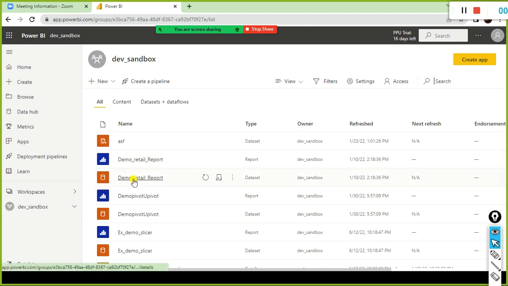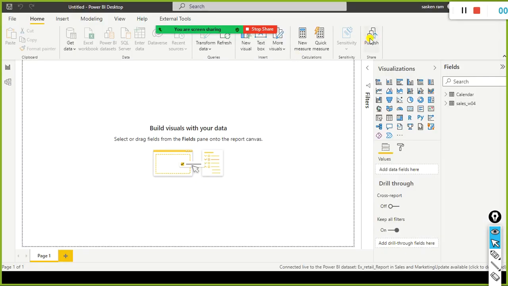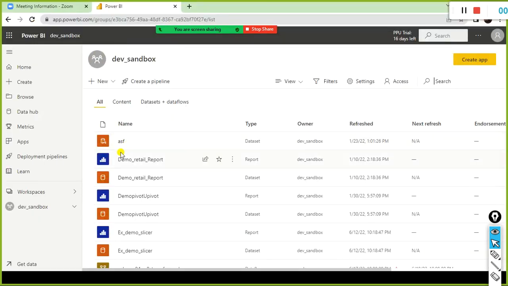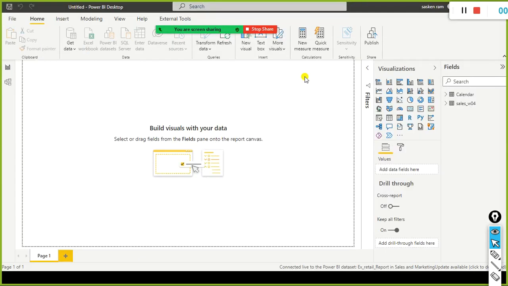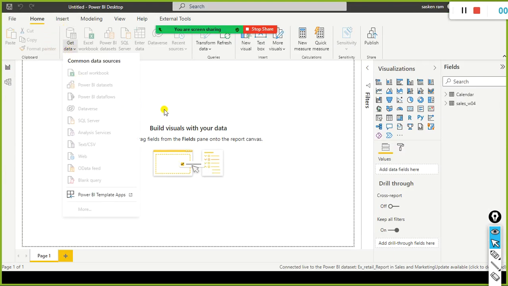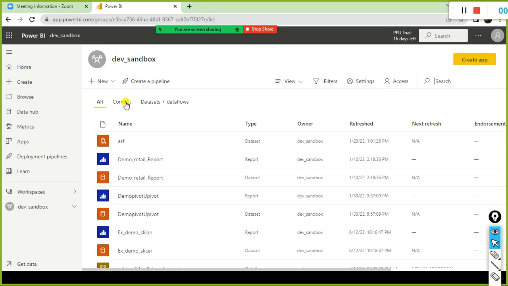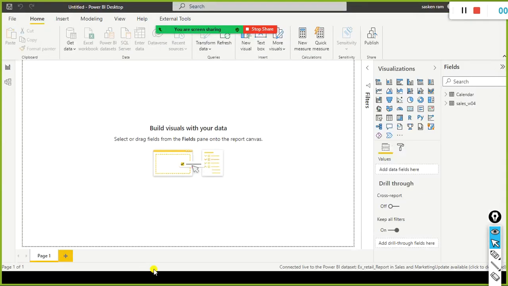This report along with the data also got shipped automatically. All you need to do is click this button, publish. This report will get published automatically here. But when I use Power BI from a local desktop, instead of loading the data from my local laptop, the CSV files, all the things, right?